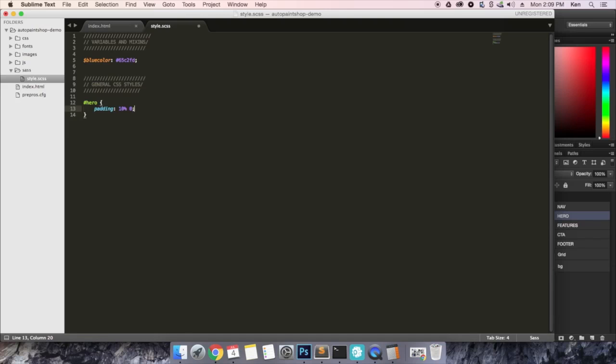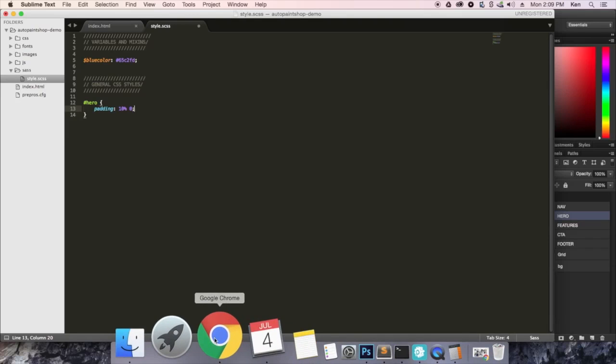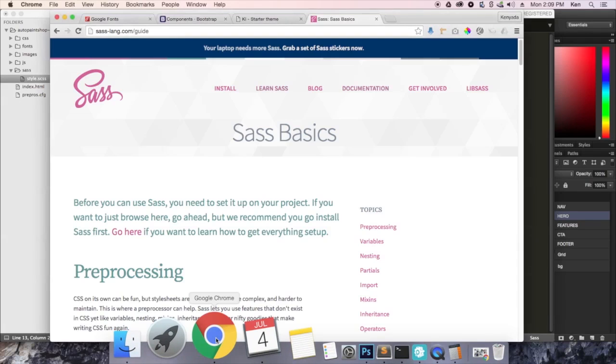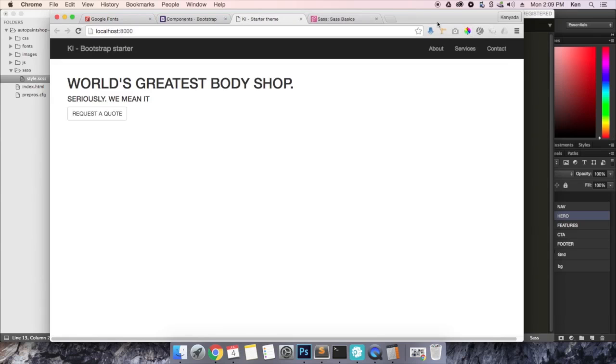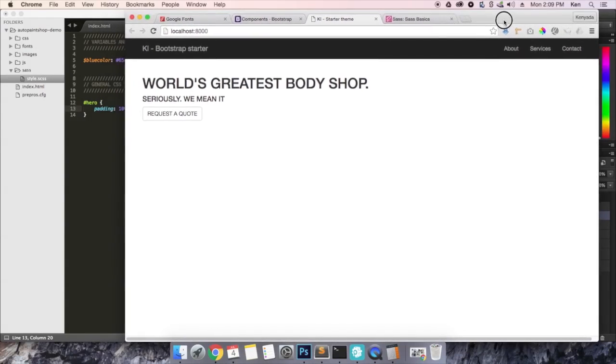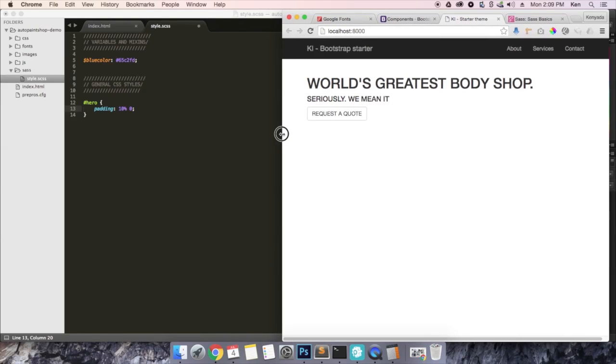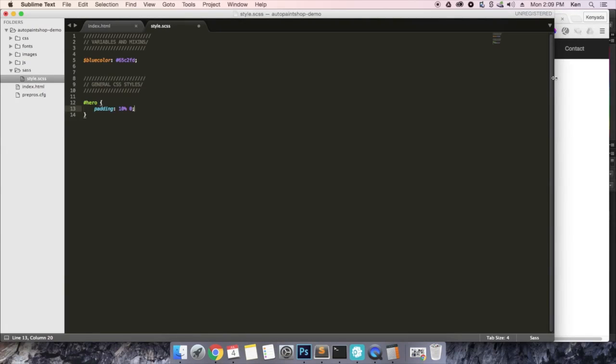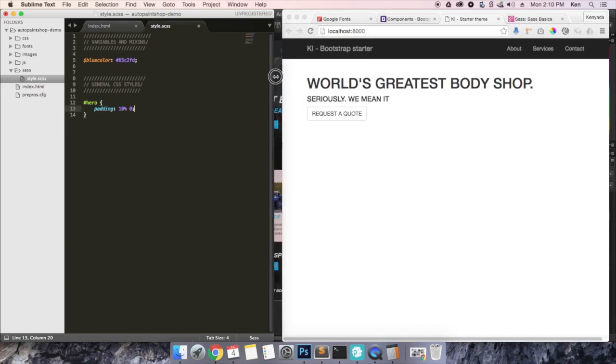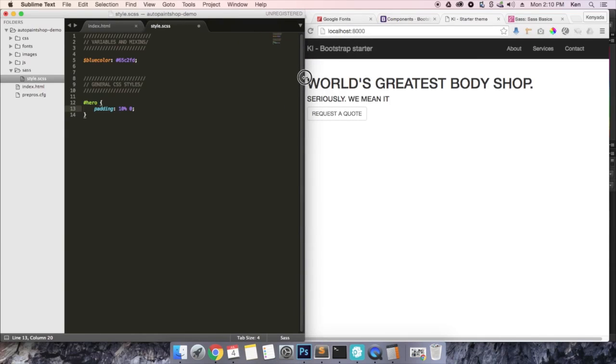All right, and then let me see if I can bring this one up side by side so I can show you. I may have to shrink the window a bit. We'll try it that way, and I'm just going to shrink my Sublime Text window just a little bit so you can see what's going on. All right, so when I hit save on this document, you should see it balance out just a little bit here.